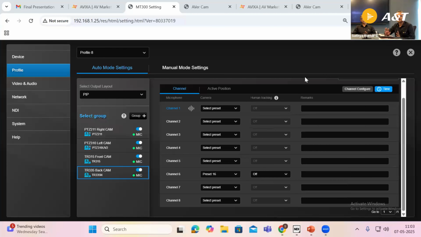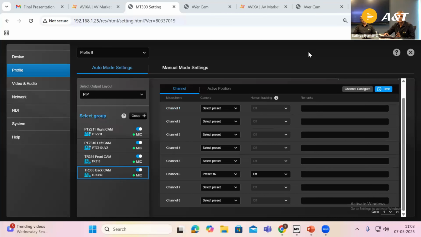So hope you got some idea of how to configure the cameras and the microphones in this MT300, along with the tile microphone XY coordinates, and how the camera has been switched based on the voice for the different presets. You have seen the multi-camera switching and voice tracking, and it all depends on the number of groups which we create and point out the coordinate to the particular preset.